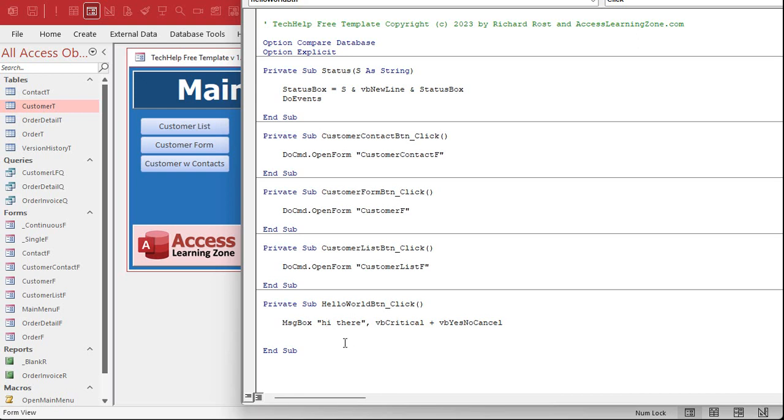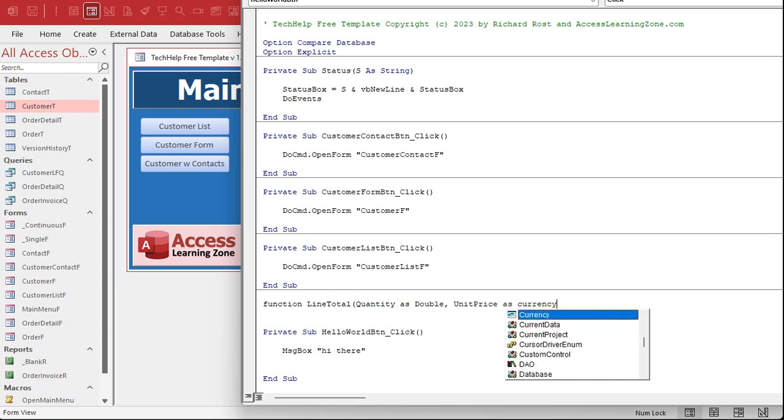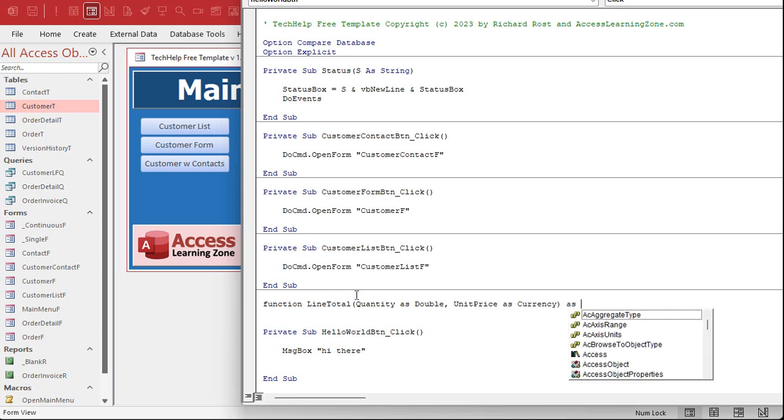All right. So those are what optional parameters are, but you don't have to specify them at all. You can just leave it like that and you'll get the defaults. Now, let's say you're working with your own function. Let's say we're writing a function where we're going to send it a quantity and a unit price, and we want to calculate the line total of those two items and then return that value. All right, so we'll write a real simple function. Function LineTotal, and we'll give it some parameters that are required, regular parameters. Quantity as Double, comma, UnitPrice as Currency. And we'll have that function return a Currency.